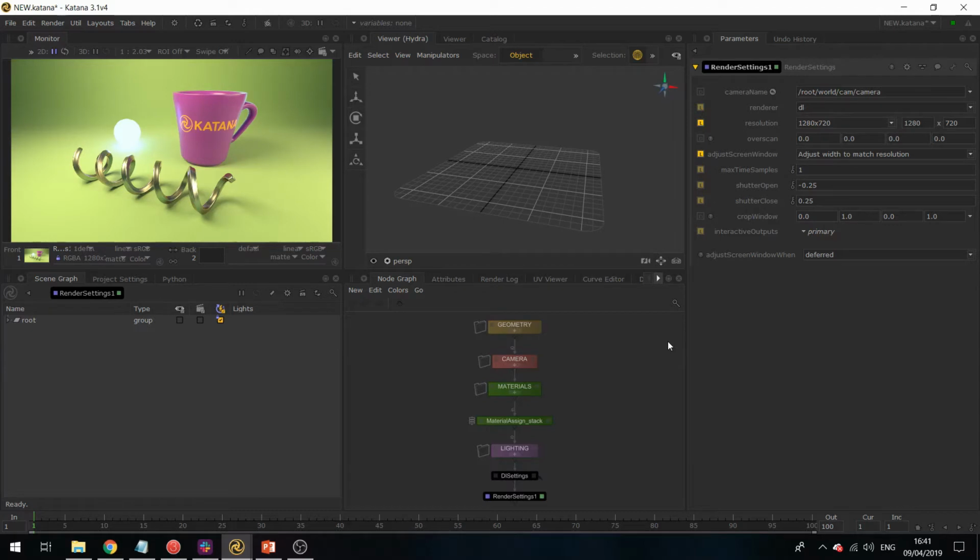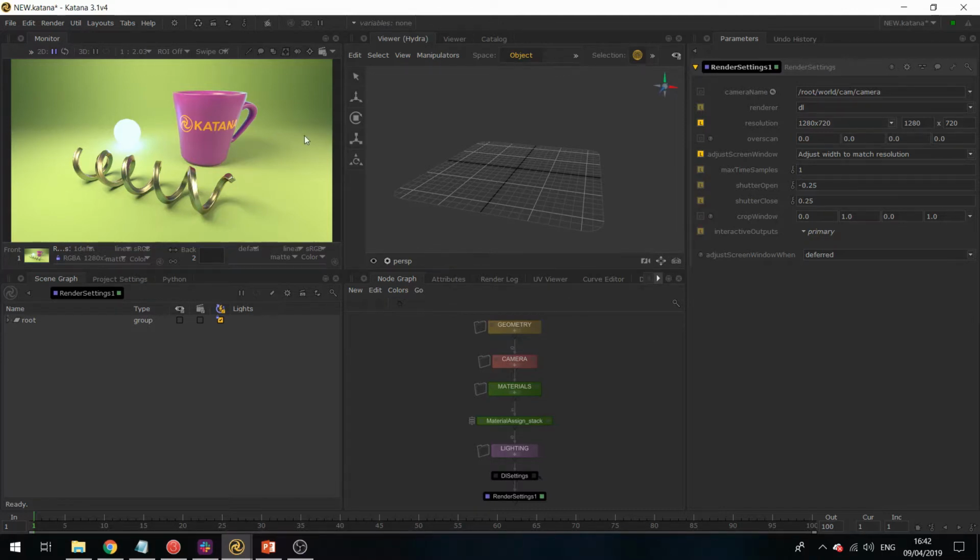So we will be using 3Delight, and this ships with Katana 3.1, so if you have it, 3Delight will already be set up. And if you're using any other renderers, then this tutorial series can still help, since the general workflow doesn't really change across different renderers. So before I start, I'd like to point you towards different places where you can already find tutorials and documentation related to Katana.